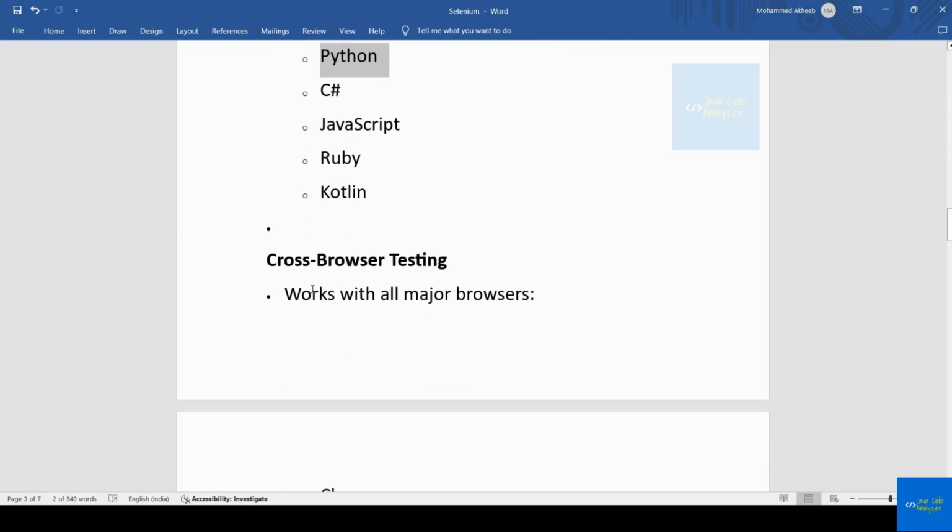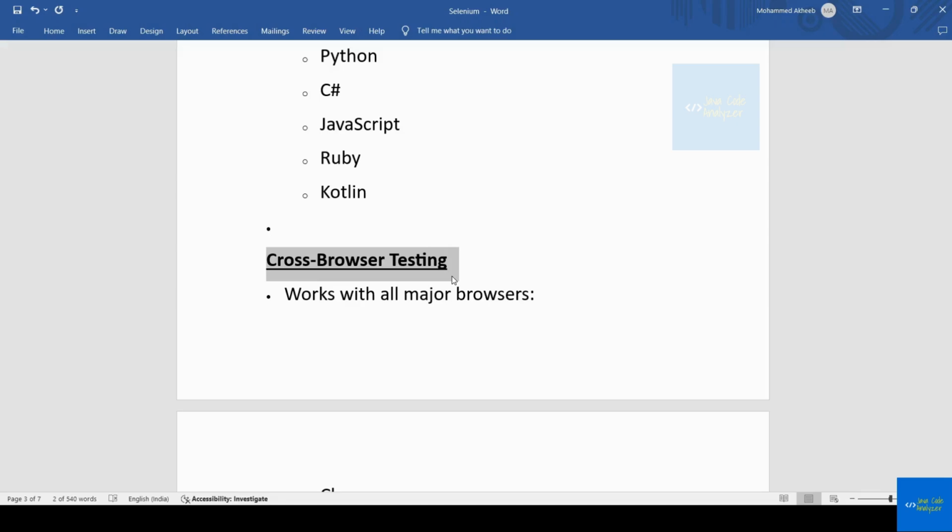Now, cross-browser testing is possible. Cross-browser testing means we test the same application across different browsers. For example, consider we want to test Facebook. What will we be doing? We will use our Selenium WebDriver to test first in the Chrome browser.